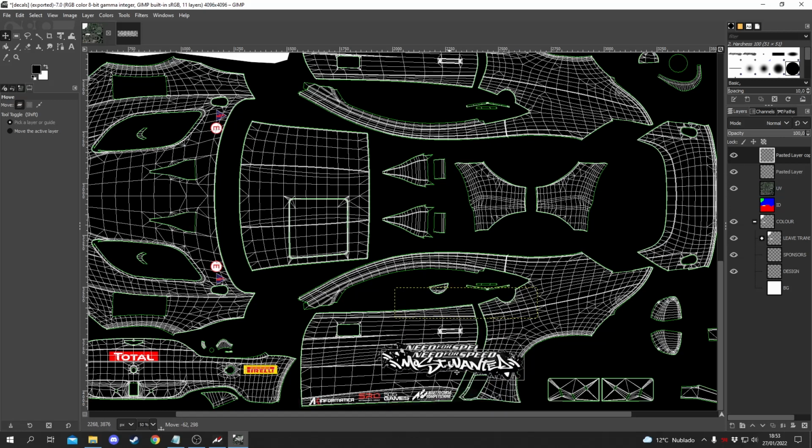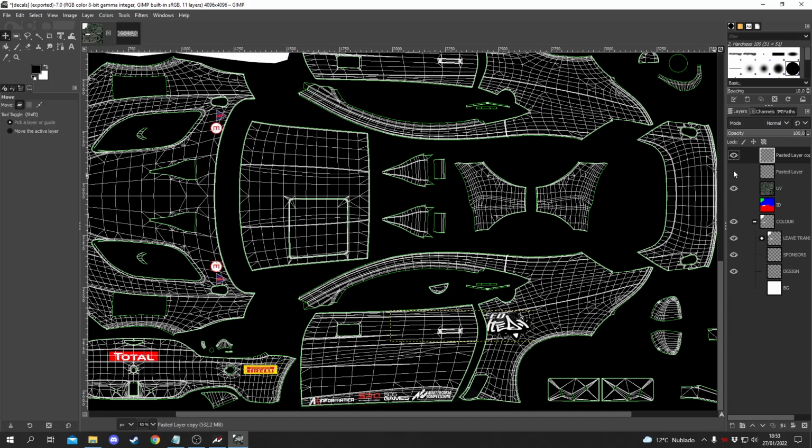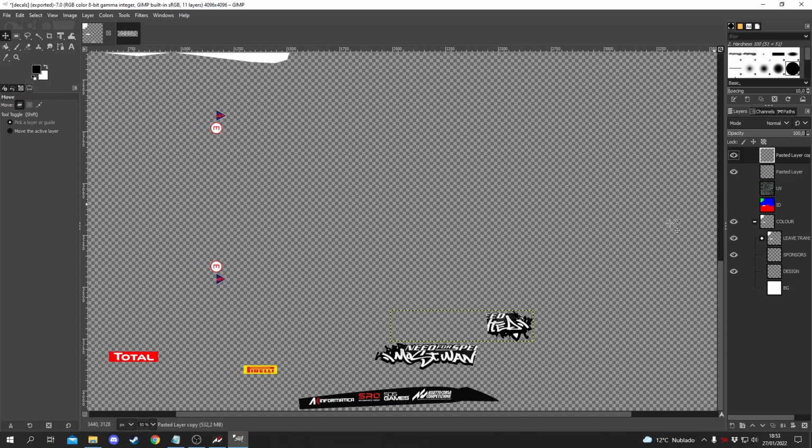You can see it's more or less cutting on the second E. So we are going to do more or less the same. Before pasting it, the eraser, everything clean.